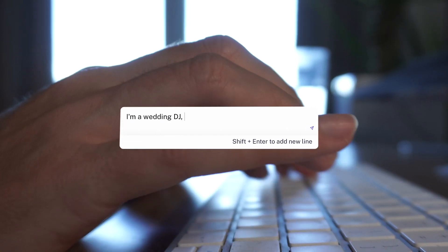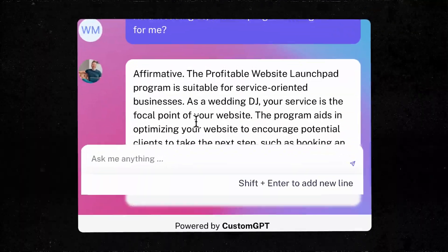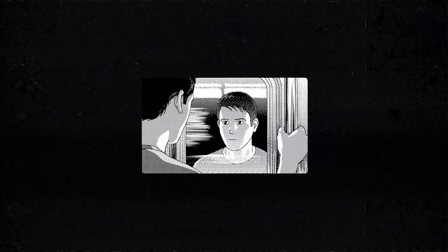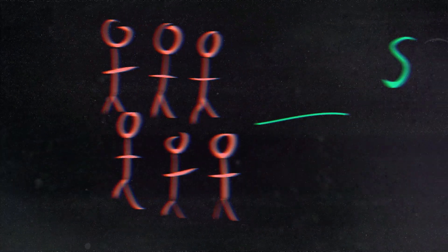Once I added all my own documentation, including FAQs, I was super excited to test it out — just to see how it would actually work and, more importantly, what it would feel like for my prospects. So I typed in my first test question, waited for the response, and my heart just about sank into my shoes. It read less like a helpful pep talk and more like a soulless term paper — it sounded exactly like AI. Not exactly the kind of heartfelt customer service I prided myself on delivering. Because I had trained it on my information, but not on my style, my tone of voice, or my overall salesmanship. And without those things, this just isn't going to turn casual browsers into buyers.